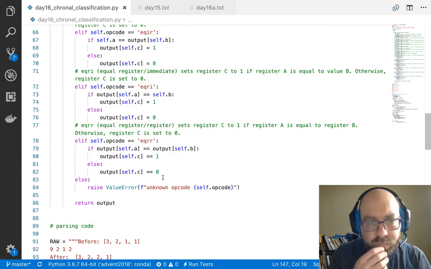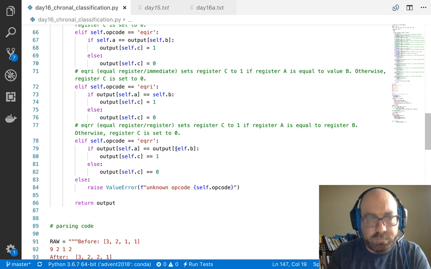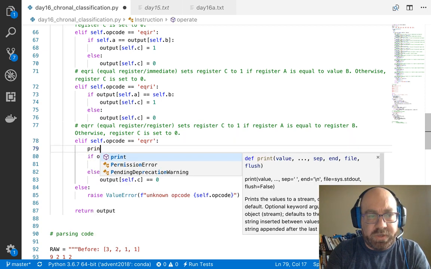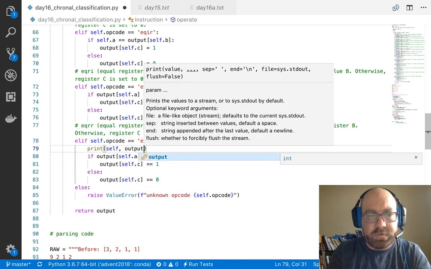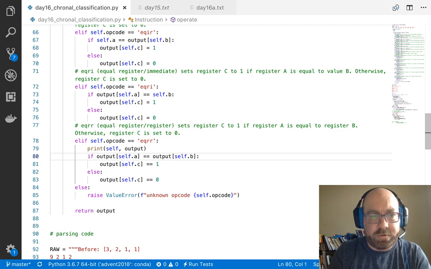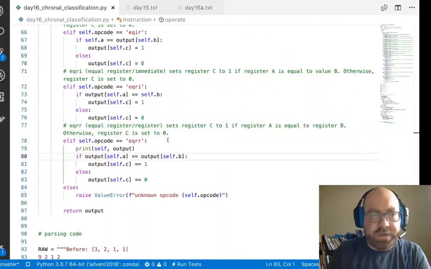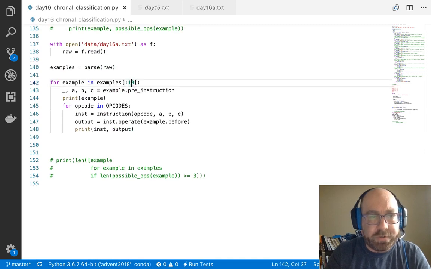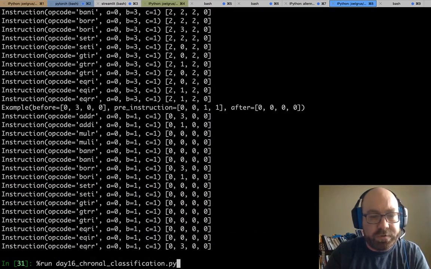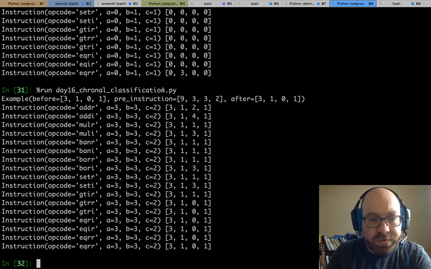Okay, print self output. And so that's even just the first one. So let me just go here and just do that and run it again and look at it.